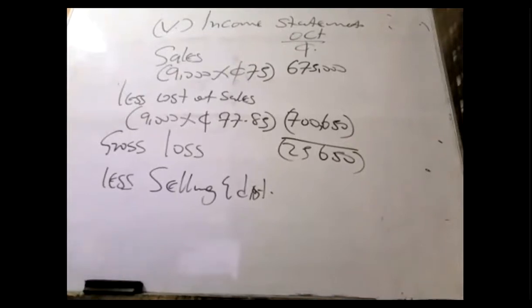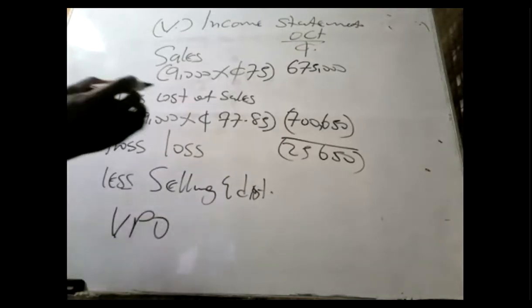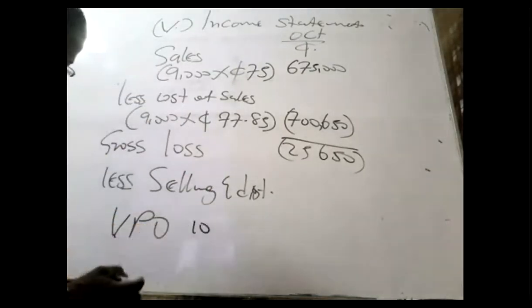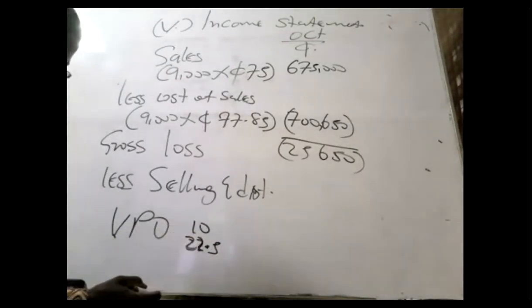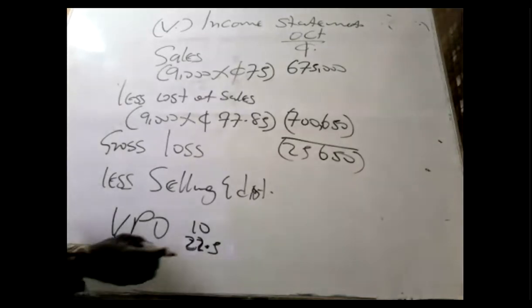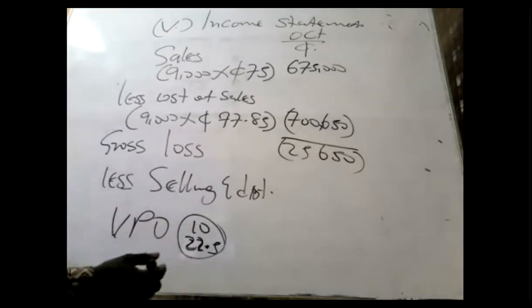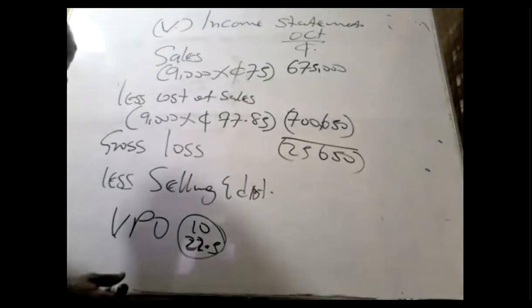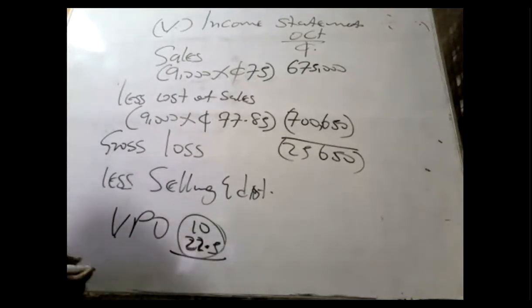Kindly, in fact, I've claimed my solution. You have it. Go to the actual cost calculation under the variable production overhead. If memory is serving me correct, I have 10 there and I have 22.5, right? It's what we get per unit. We have 10 and 22, right? Okay, don't worry. All you have to do is kindly put this 10 and 22 together. You get 32, right? Good.